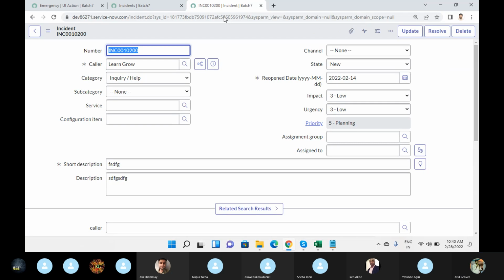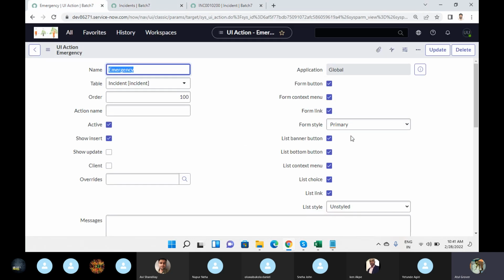The reason is that you cannot set the color here. In this way you can add one more form style as well if required. Color can be RGB, but on a primary basis. This one says destructive; as the name says, destructive means something is going to be destroyed.